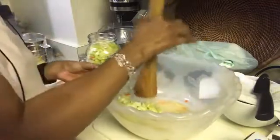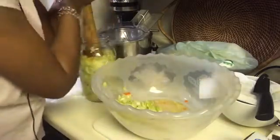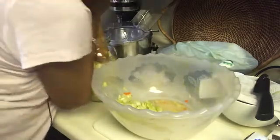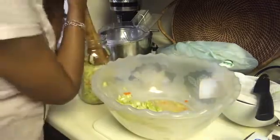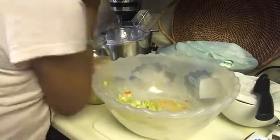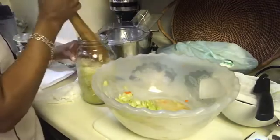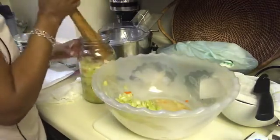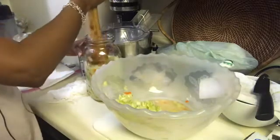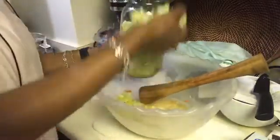So I'm gonna do the same thing over here. Hope you guys can see. Taking my kraut pounder, and, oh yeah, it's gonna work out just fine. I'm gonna smash, and I hope you guys can see. I'm smashing down this kraut, and I'm creating that brine by pressing that kraut down as tightly as I can. There we go. Just like so. Pressing it down. And I'm trying to use my kraut pounder to get any of that kraut off of the edge of the glass. You do not want sauerkraut on the edge of your glass. You don't want anything on the edge of your glass. And I will wipe the remnants up as soon as I'm finished adding everything to the jar.